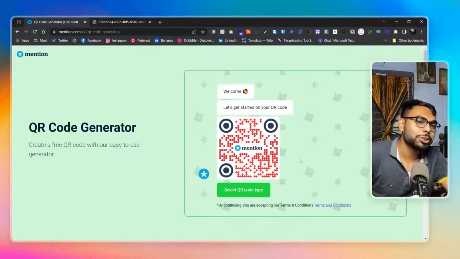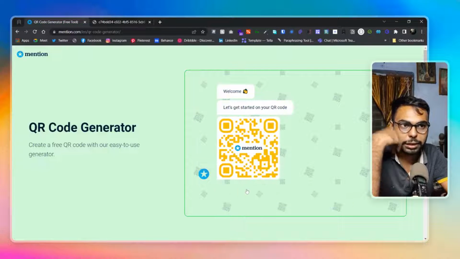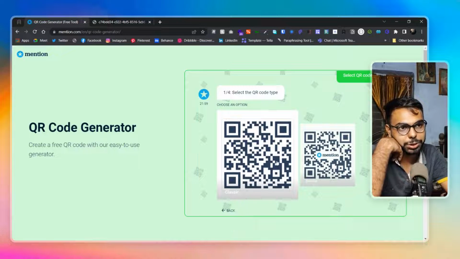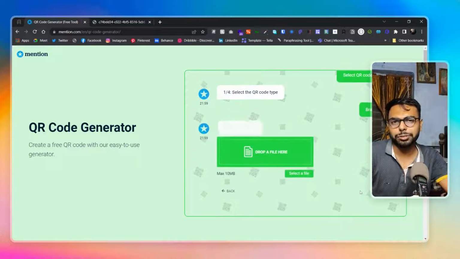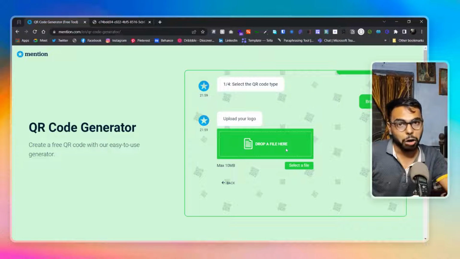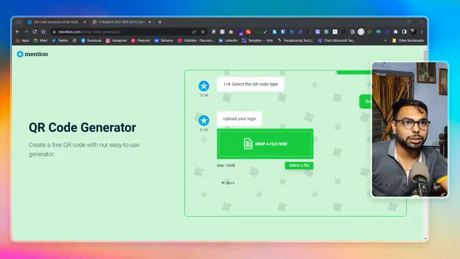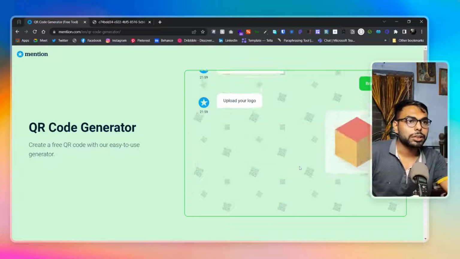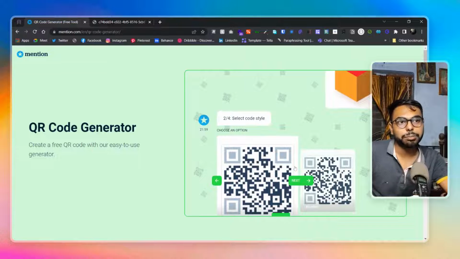So actually let me show it to you. Here it is in a chat format, and if you click on select a QR code, you can choose which of the options you want, like the classic one or the branded one. Obviously we are going for the branded one today because we want to try out different things over here. So we'll just select Bohon's logo over here and let's create that. Then I will click on send, and the file size is up to 10 MB, so keep that in mind.